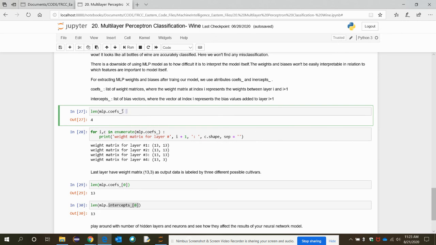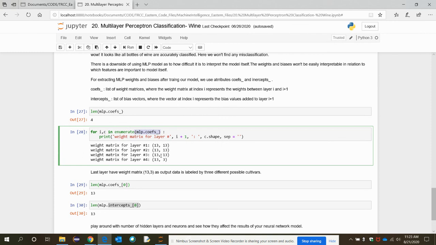First, if you want to find the length of the coefficients, it will give you 4. Then let's say you want to iterate over all the coefficients, then for each layer it will give you the weight matrix. So first the input layer 13 input, 13 output, then 13, 13, then 13, 13, but the last is 13 and 3, because 3 is for the 3 outputs.